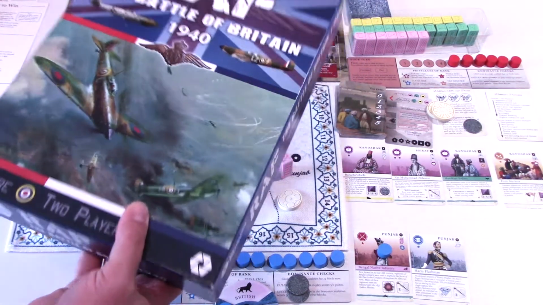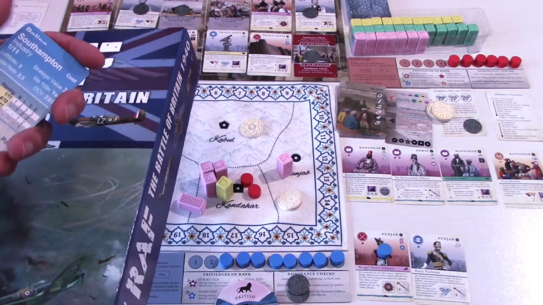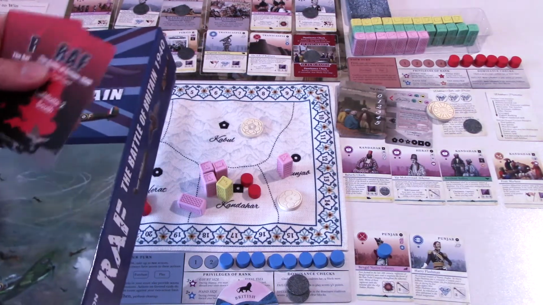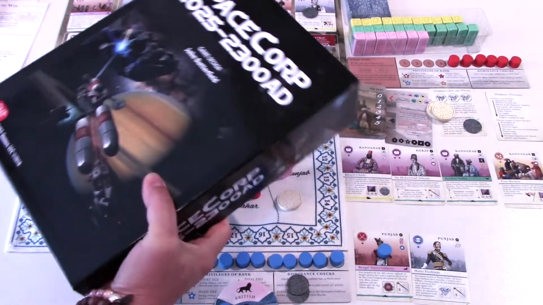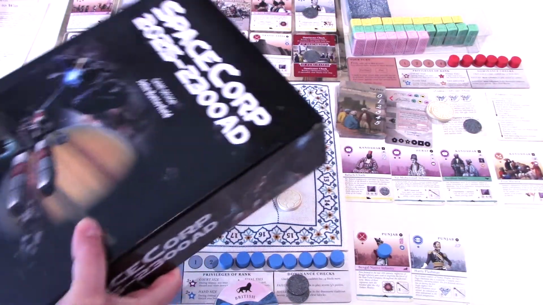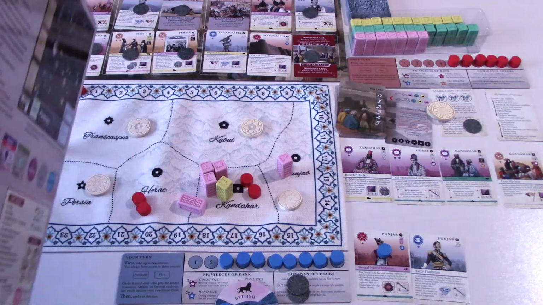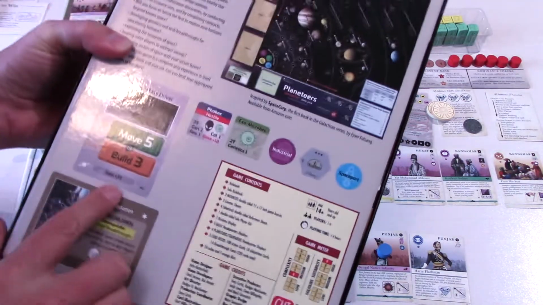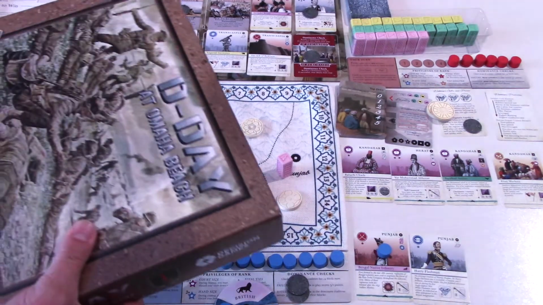This is RAF Battle of Britain, for example, which has the same kind of AI cards that drive decisions in the game. Another of Butterfield's games recently is Space Corp. Look out for that one. That's awesome, really good. Maybe that's the game I'll show you as well. That's this one. That's a great looking game. Lots of deck building in this as well. And again, you've got cards that drive the AI like this. Okay, another Butterfield game, D-Day at, I'm digressing.